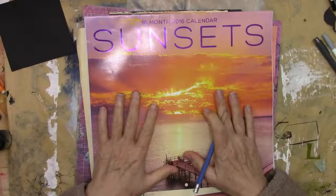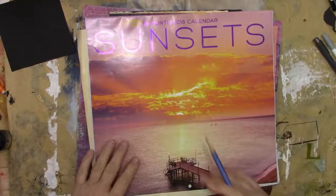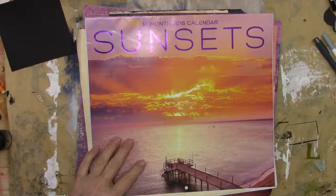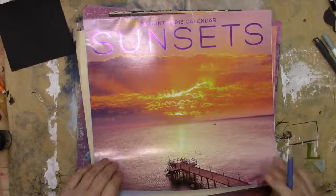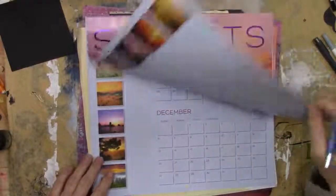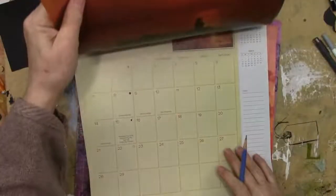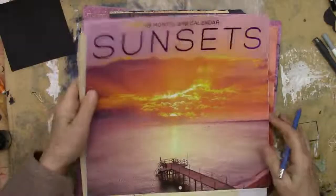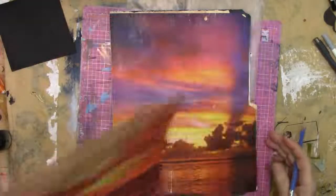So what I'm going to use is I have these old calendars, 2016 calendars of sunsets. If you can find a sunset calendar or look in books for pictures of sunsets or a really nice landscape of some sort, and pick that up. Or if you want to do something a little different, you can too. So you can watch what I'm going to do with these sunsets.